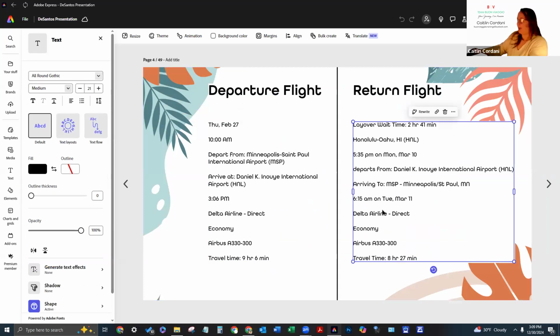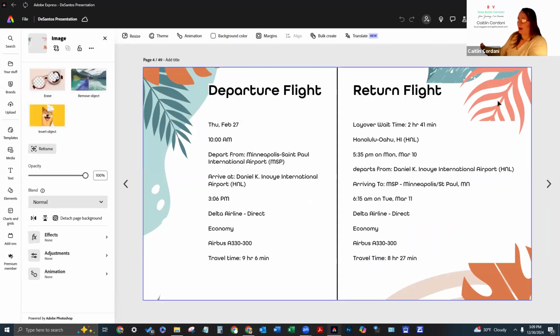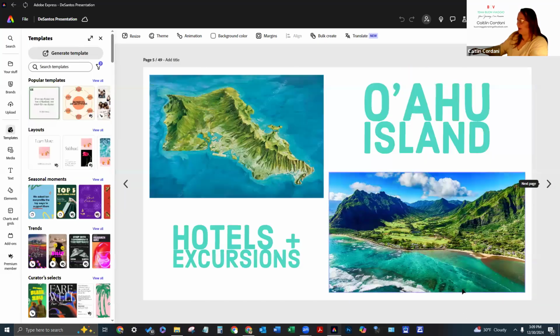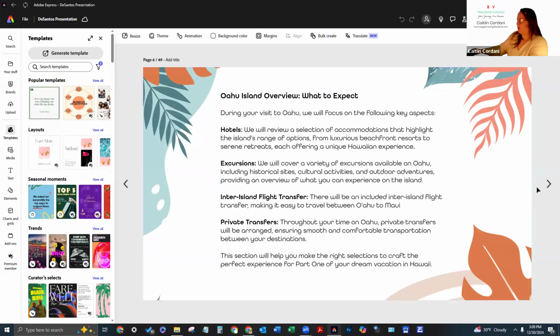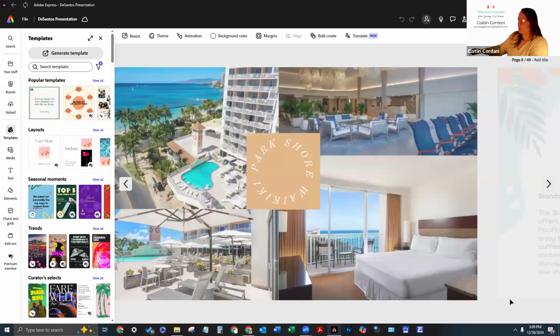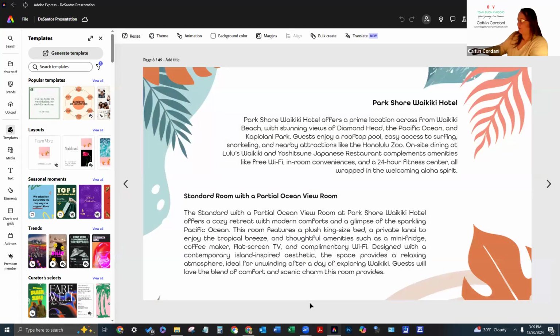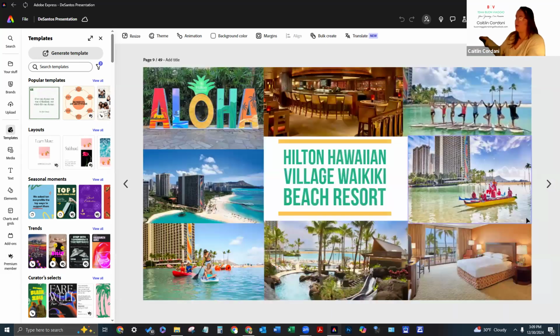And then you can split the page. It's really fun. These are a background for it, so you can see something very similar to what I was looking at already. Okay. And then they're going to Oahu and Maui. So I gave them an overview of what the island is supposed to look like. And then here's a page for one hotel room, and then the overview of the room and the resort and then the room and things like that. So this is how I like to put my presentations together.